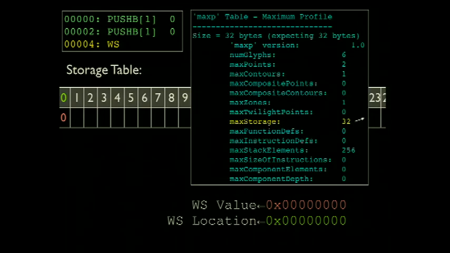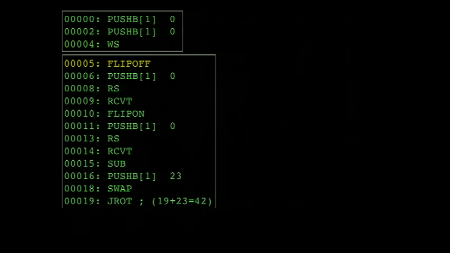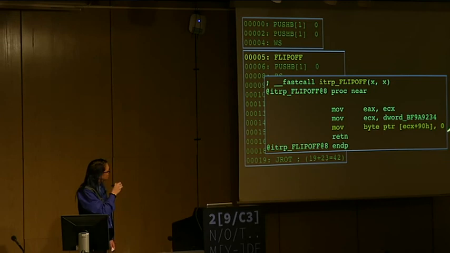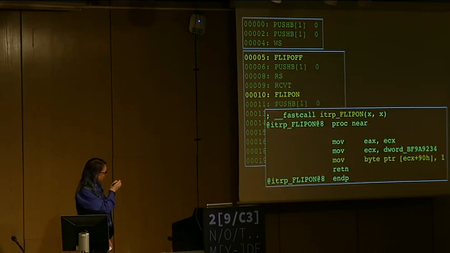And if you go and look at one of your tables in the font, there's 32 entries in this particular array. So only 3 of them are going to be used. So the next thing it does is it flips a bit off. It was that symmetry bit. So it basically goes and sets this DWORD, or this byte at this offset, to 0. Then later on it goes and sets it back to 1 again.